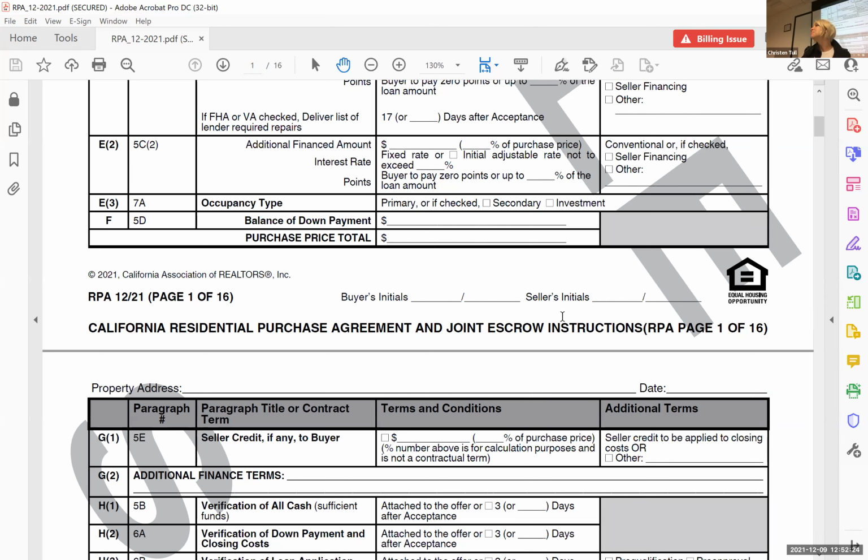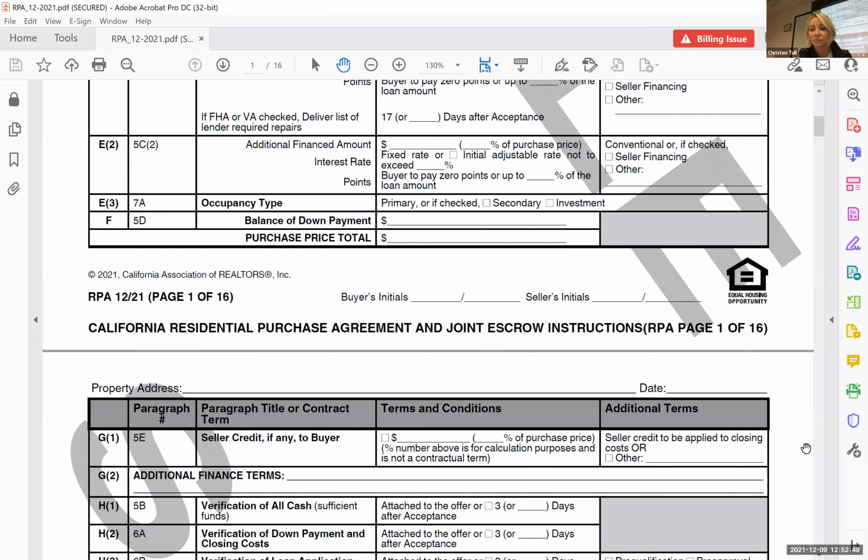A mistake in this section of the RPA is really detrimental. If it's not detrimental and your buyer catches it, very embarrassing, right? Or even more embarrassing, neither of you catches it, but the listing agent does and says, oh, did you really mean to offer me an extra $1 million? I've been on both sides of it.